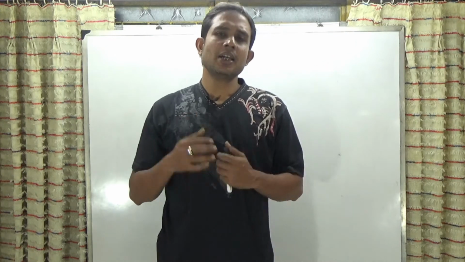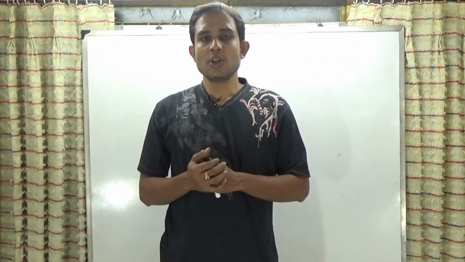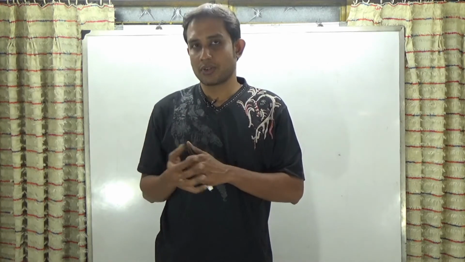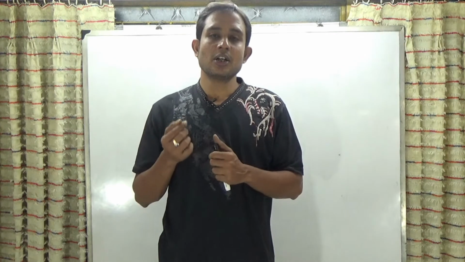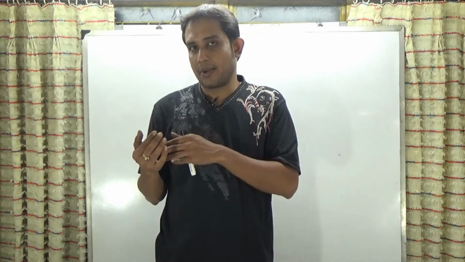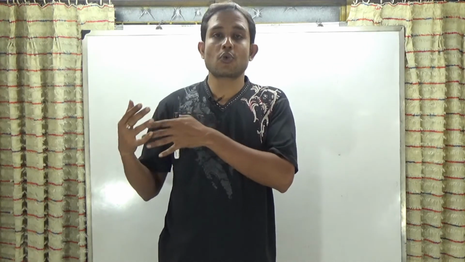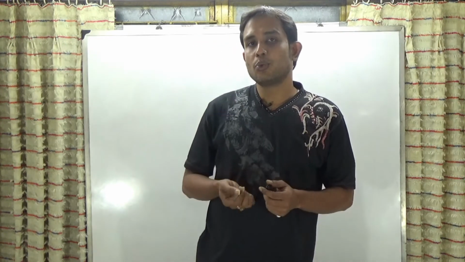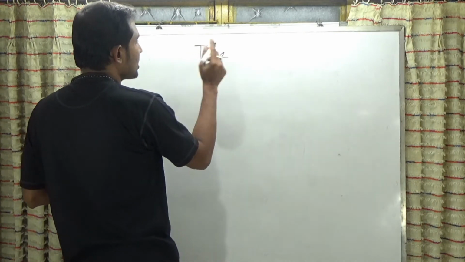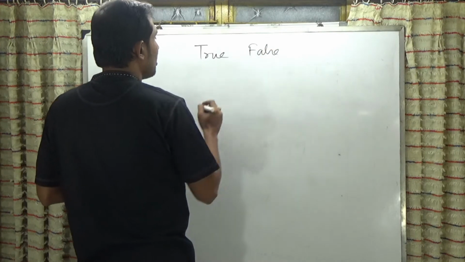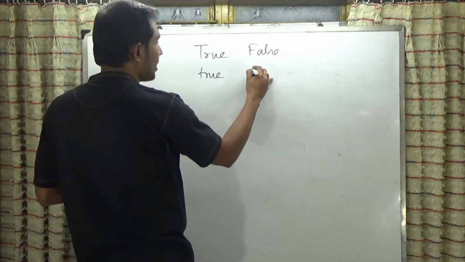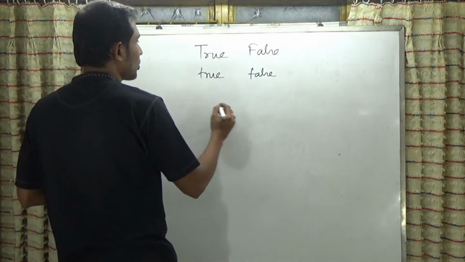In Python programming, each and every value is internally assessed and assigned a true or false value, and these values are known as the truth value of the variable. So truth value is not the same as the boolean data type of True and False, because boolean data types are represented by True and False, where the T in True is capital and the F in False is capital. But in the case of truth value, it is written in lowercase, true and false, and this is known as the truth value of a variable.